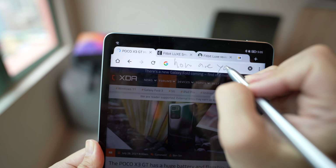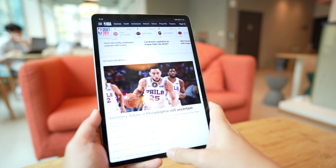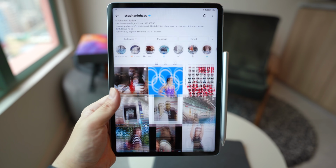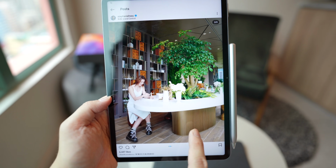So anyway, this is the MatePad 11. I do wish Huawei had gone with a newer Qualcomm SoC, because Snapdragon 865 is almost going to be 2 generations old now. It's 1 generation old now, but the 888, it's already nearing the end of its life cycle. The next one is going to come in like 3 or 4 months. Then when that happens, this will be 2 generations old. Now the 865 is still plenty capable, but I do think if you're buying a new product in 2021, it does make you think a little bit to know that this SoC here is more than a year and a half old.